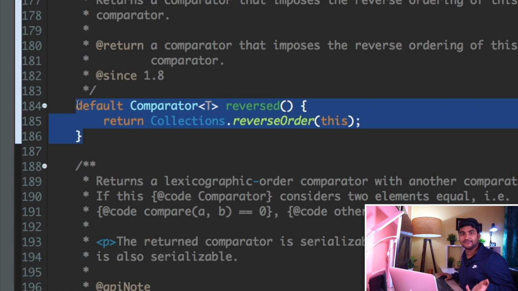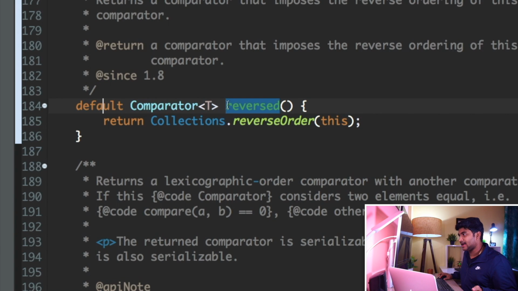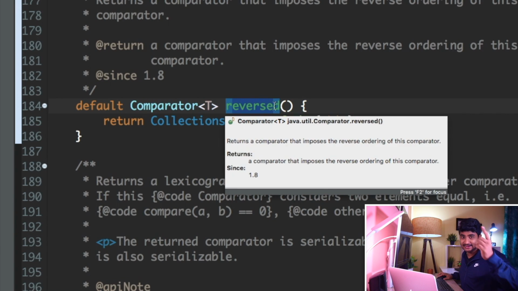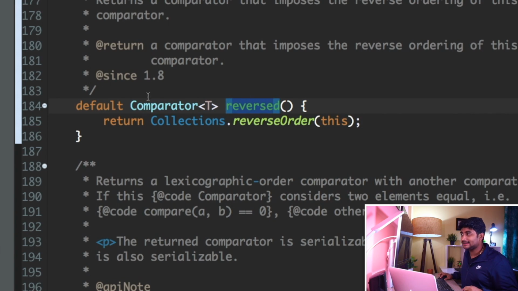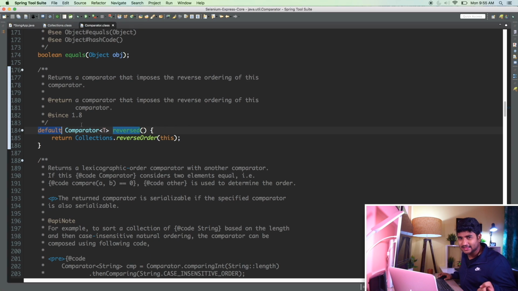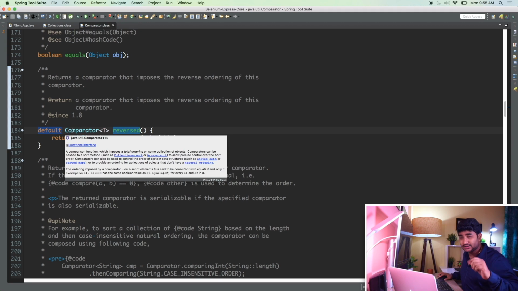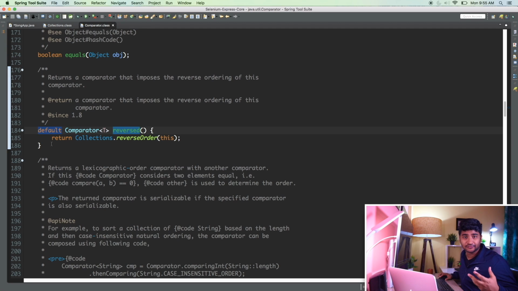In Java 8, we have a feature where I can write a method with a body inside the interface, but for that I need to use a keyword called default, right? Regarding default methods also, I have created a tutorial already. If you want to learn about it, you can go and watch it on my channel. But I'll tell you one thing, the default method is a pretty good interview question. How can you actually write a method inside an interface having a body? Okay, forget about it.